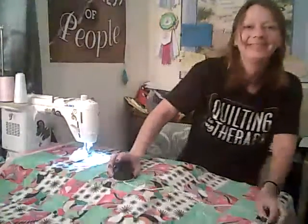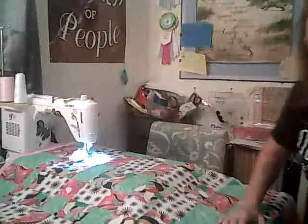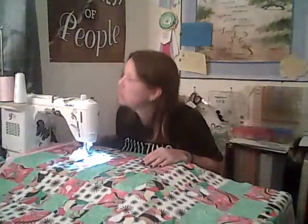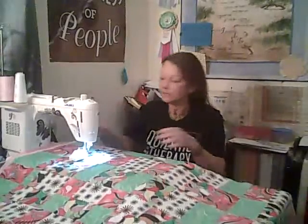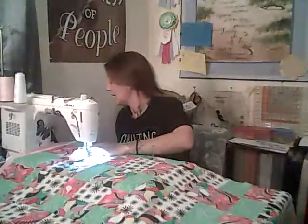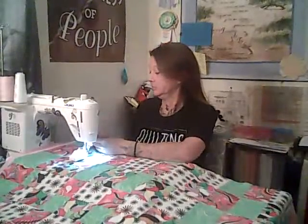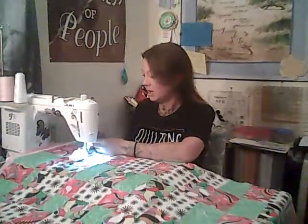So yeah, I'm gonna start quilting this as soon as I find a place to put this mouse because it needs to go somewhere out of my way. I'll just stick it right there so you guys see. Totally different angle. You're up close. And the window's open and I can hear cars. So kind of distracting in a way. I'm going to start by reading my phone real quick. Okay.